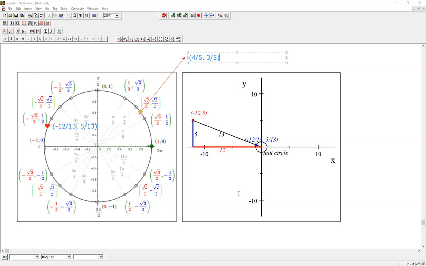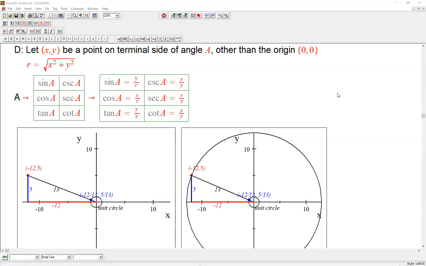When you watch the lesson "Why Unit Circle?", watch that lesson again. It explains that it doesn't matter what point you choose on the terminal side of the angle, other than the origin, you will end up with the same cosine value and sine value, no matter what. So now let's go back to ARD once more.